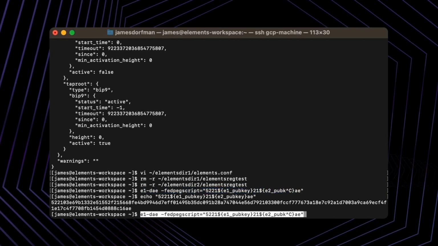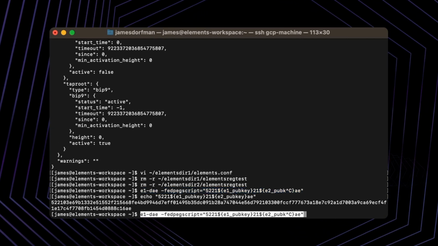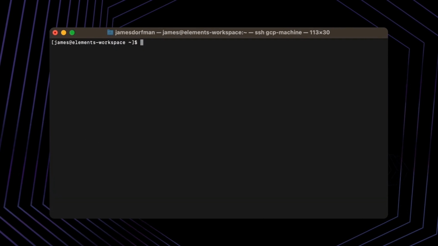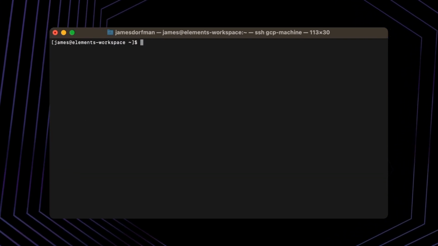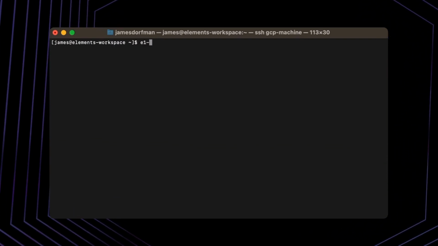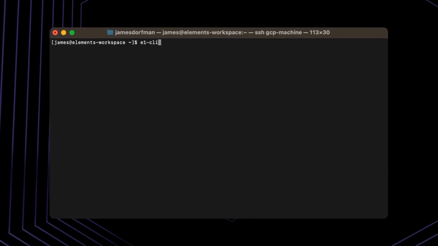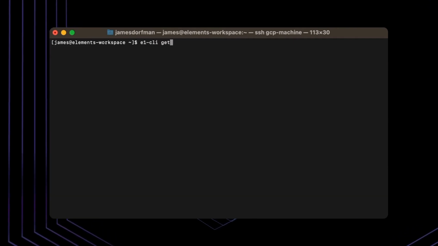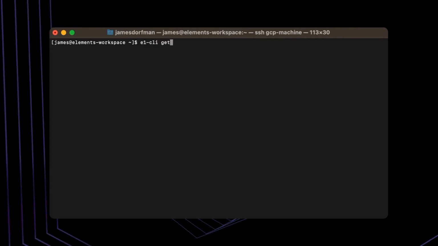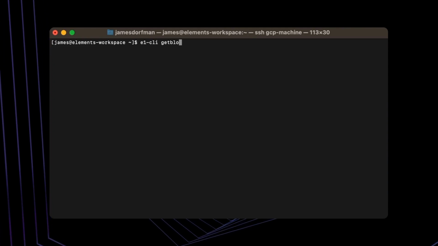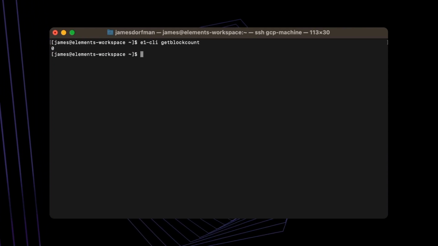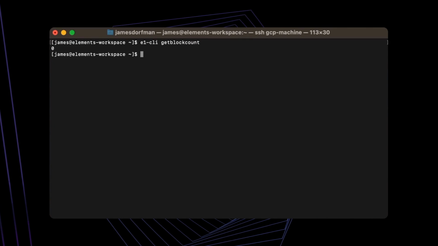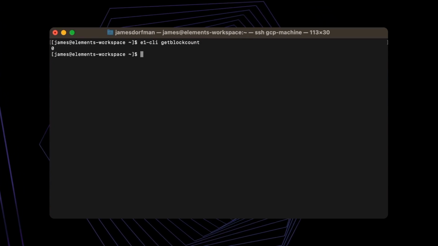Let me go ahead and start up this E1 node. Perfect. And now let's confirm that this node is running by running some simple RPC on it. So let's run E1 CLI getblockcount. And we can see that E1 has been started.